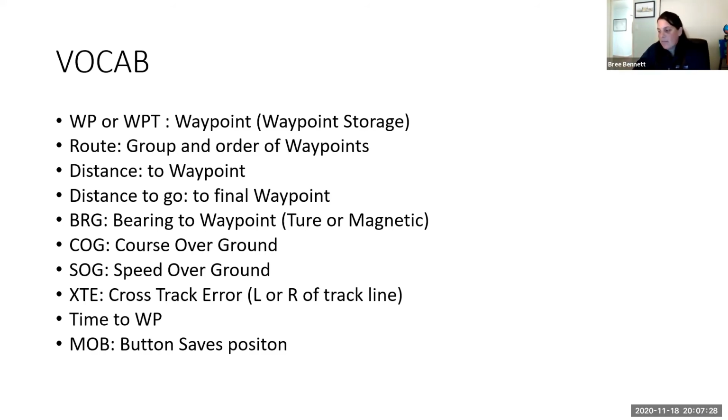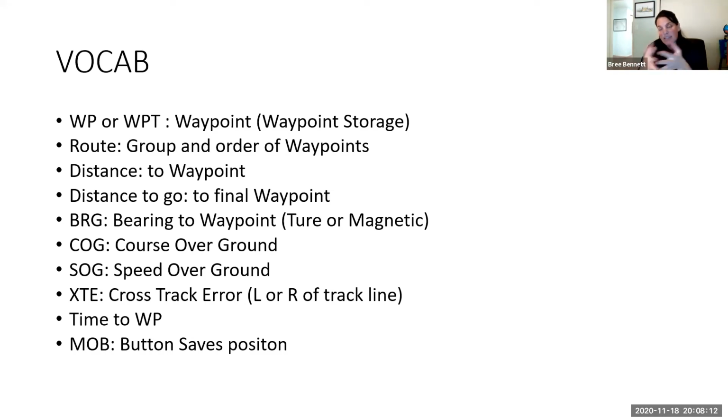So I always like to name the waypoints, not waypoint 1, waypoint 2, but name it waypoint NWP because it's the NWP buoy, or waypoint Avalon, waypoint buoy J, or whatever it is. It's not actually buoy J, but it can be the turn that we always make at buoy J. So you want to be able to store your waypoints, which makes it so much easier when you're creating those routes again. You don't have to re-input all of your waypoints.